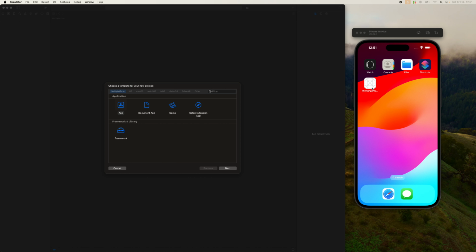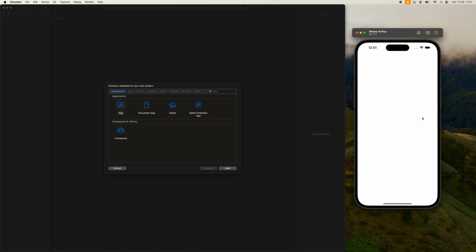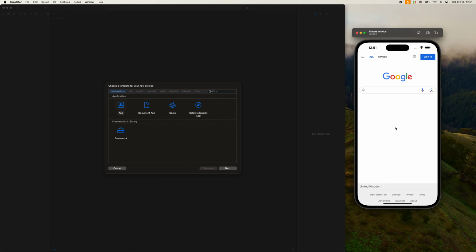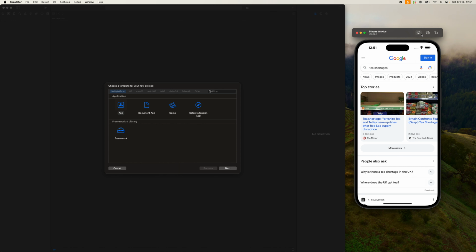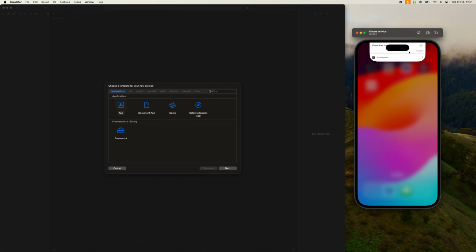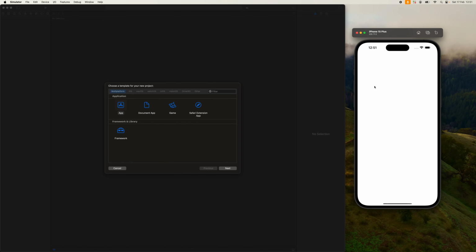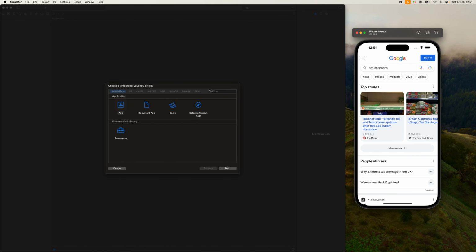So the idea is to click on a mobile app, and for this application, for example, we've used the Google app, as in google.com. If you go in there, you'll see this. And if you go to certain pages, for example, Settings, and then click on something, you can see that page easily. Also, if you close this and open it again, it will restore the state of the mobile app to where the user left it, which is great because that's what you want for your mobile application.